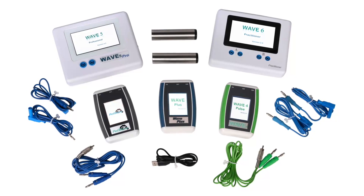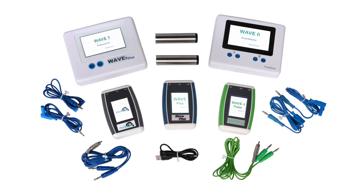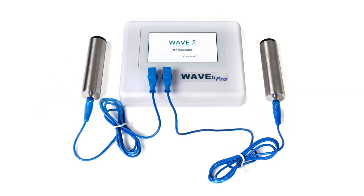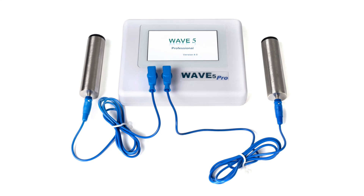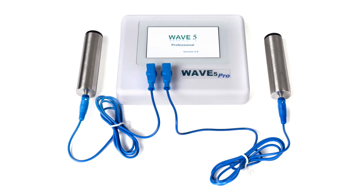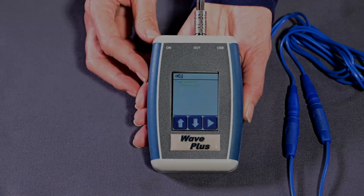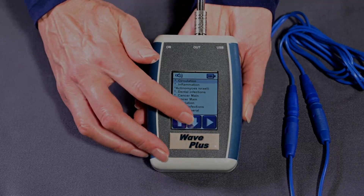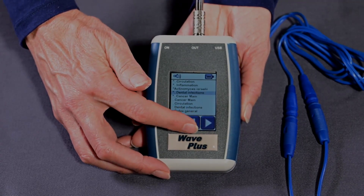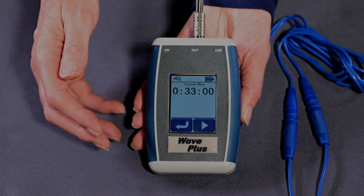The RifeWave Resonator's design and development are based on accumulated research data spanning many years. Not only did the designers and developers concentrate on the bioresonance generation, but also on the technological materials used in the generator. This broad-front design approach forced them to give close attention to the user interfacing of the instrument as well, making ease of use top priority. Even without instructions, you will be able to understand the intuitive interface.